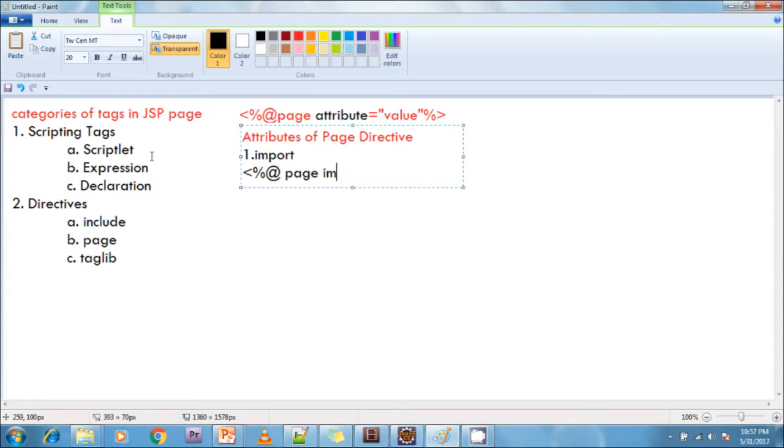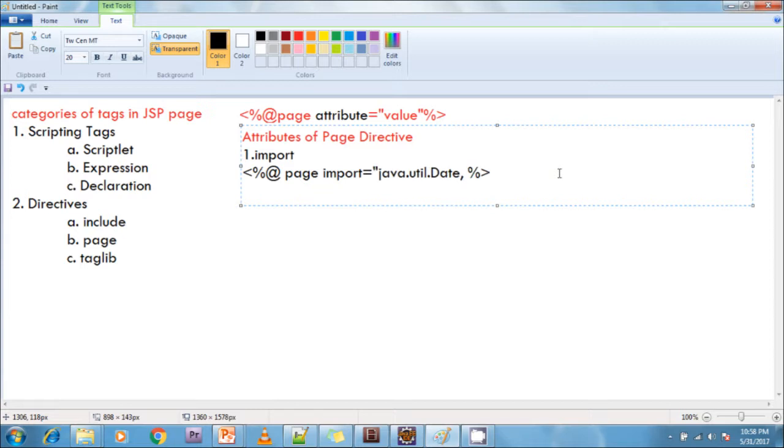I am using the import is equal to java.util.Date. We can use a single one, or otherwise we can use multiple at a time. It's also possible to import multiple packages.